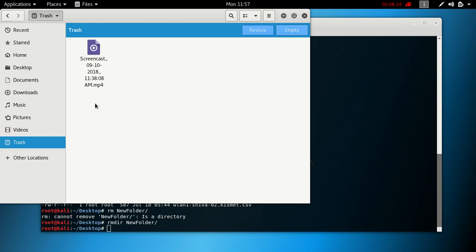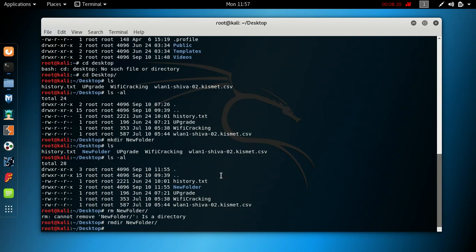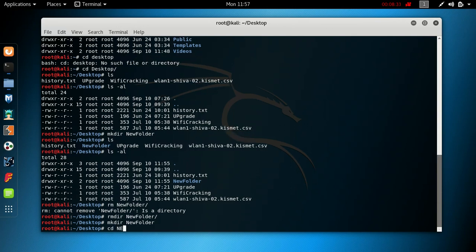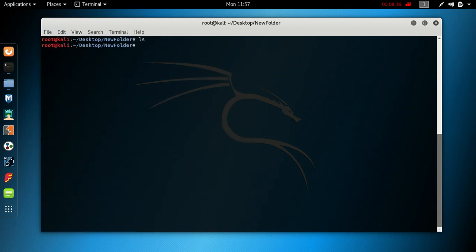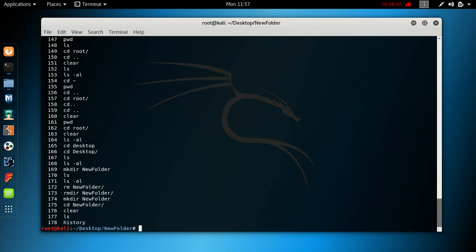That was the point of this, that anything you delete on the command line doesn't go to the trash. So for instance, let's make that directory again. Let's change directory into it. Clear screen, I'm going to list, there's nothing in here. I'm going to use a command called history. Okay, and we can do something called redirect. So we can redirect output from the screen. So I can do history and that puts it to screen. I can do a couple things as examples.